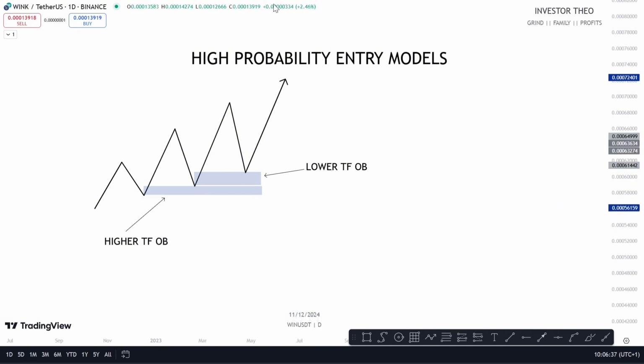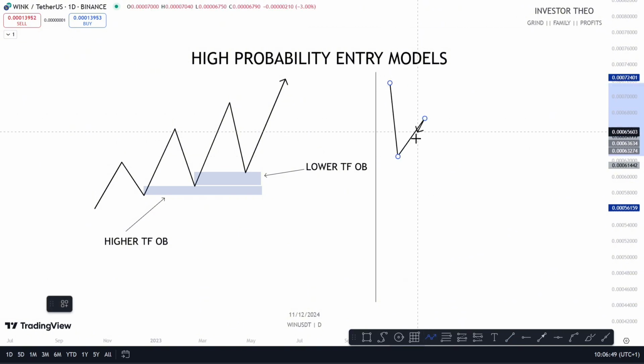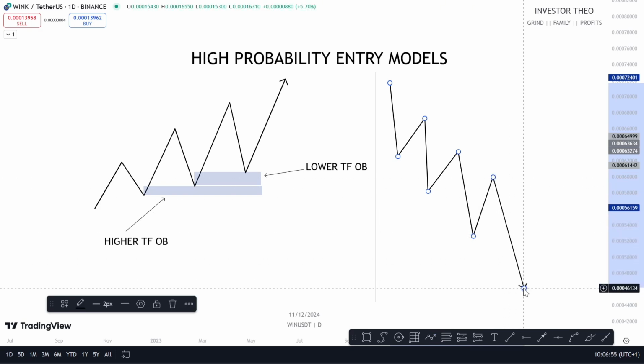Yeah, so basically, this is the entry model for a buy setup. I'll be explaining how it works out shortly, but let me draw a sell setup and I will show you how the sell plays out too. So this is the sell, breaking structure to the downside, breaking structure to the downside, and let me just do one more. I'll arrange the setup for you so you can get what I mean.